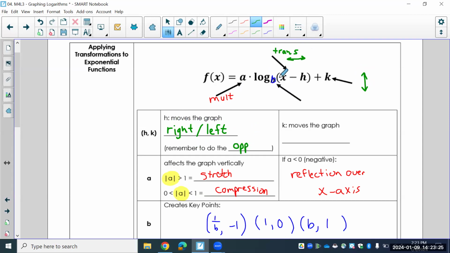The reason is, anything in parentheses in algebra or algebra 2 or even calculus or trigonometry is actually the opposite of what you see, because you would set that quantity equal to 0 and solve it. And when you do that, see how that minus became a plus? That's why it is the opposite. And you can see the same thing would happen if this were a plus, then that would become a minus. So if that's confusing, just remember things in parentheses in algebra are actually the opposite on the graph. All right, k is going to move the graph up or down. Nothing weird there. That is exactly what it is. So if you want to hit pause and write that down, I'm going to look at examples next.